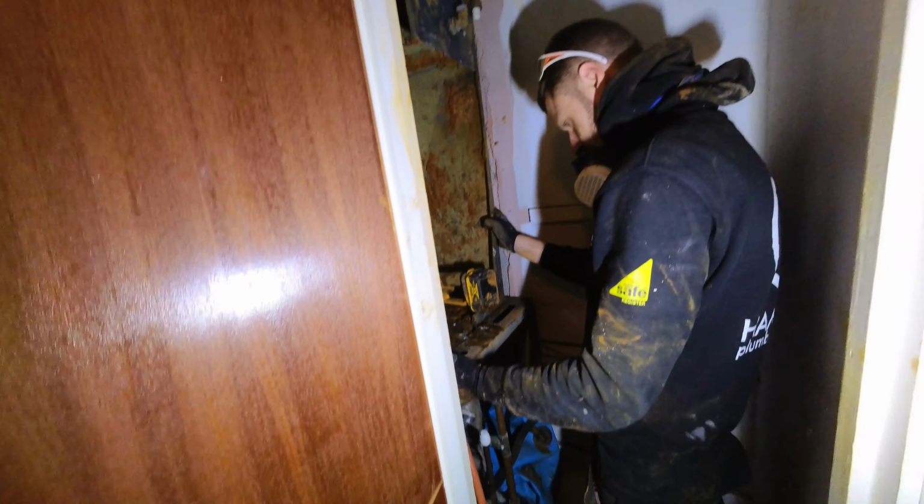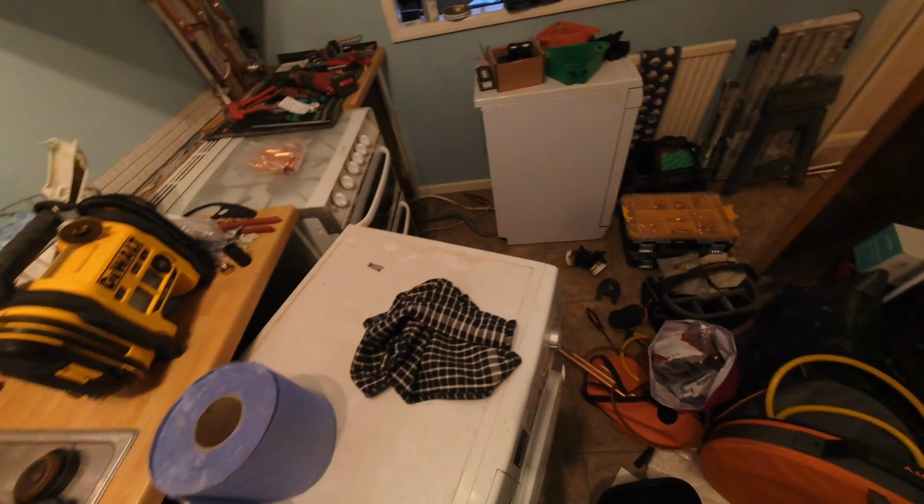So I'm going to give him a hand to get this out and take this downstairs now. Then we can get the tank out, the cylinder out after that, and I'll call the scrap guy to come and collect all of that in one hit. So I'm just going to give him a hand and get that out now, and then we'll crack on. Oh man, what a mess today is becoming.